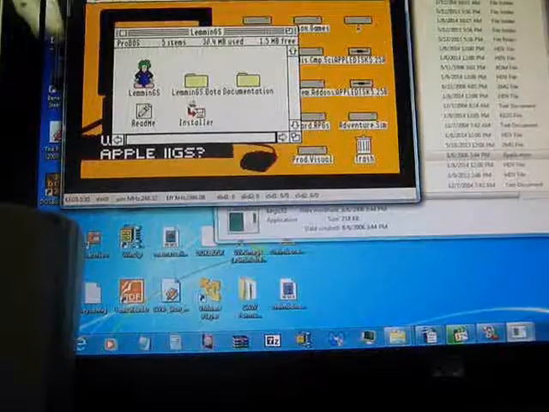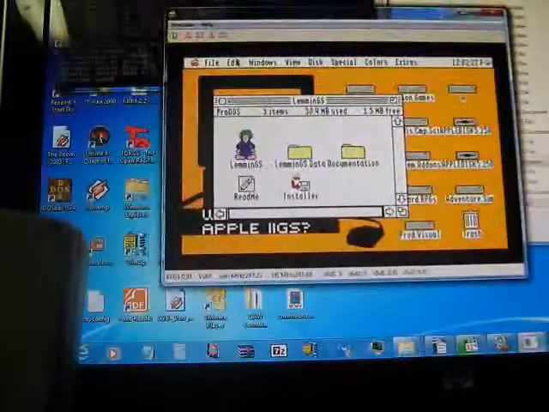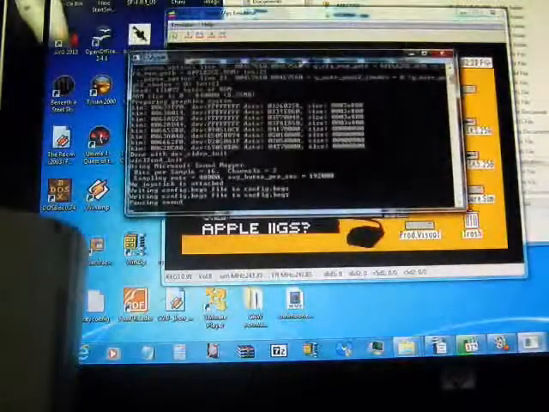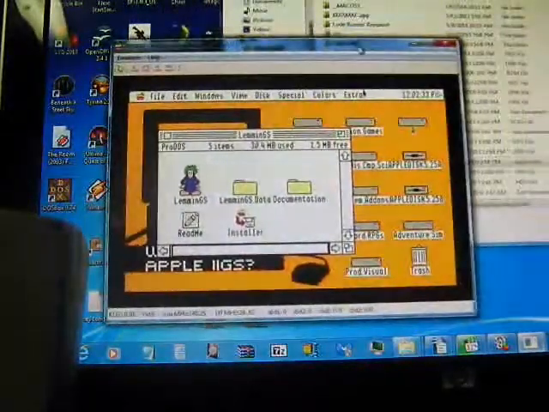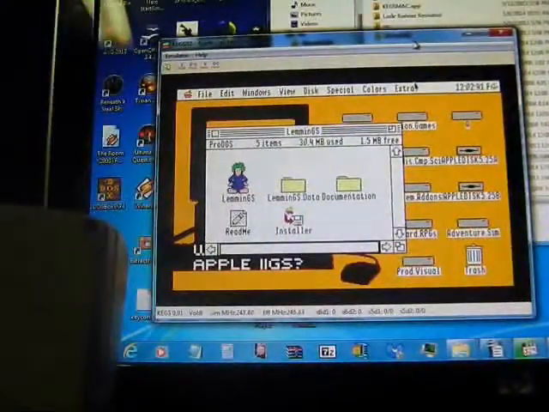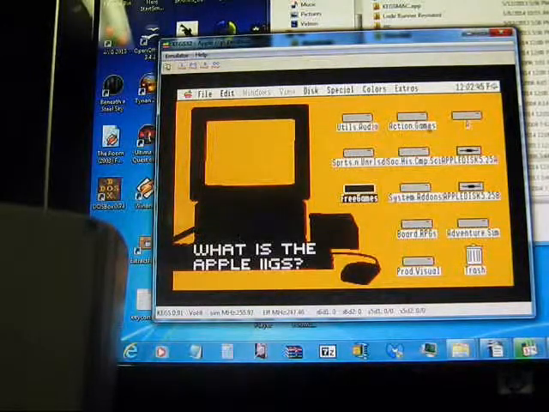Okay, hang on. I had to change the daggone batteries on the camera again. Yeah, it turns out that... Oh yeah, this is the... I forget what this is called, but it's important, so I'm not going to mess with it. Minimize that actually so I don't mess with it. Move the window, move the camera and the stand. So yeah, I just had to reboot Kegs32. Apparently trying to reboot to get out of Lemmings is not what you're supposed to do.